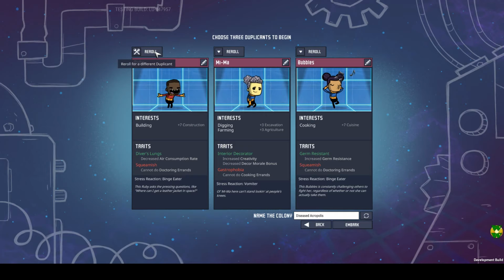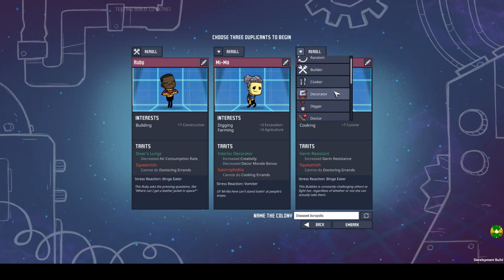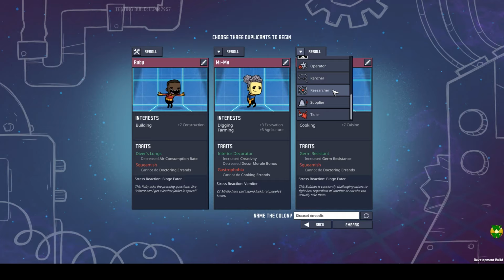The squeamish would be okay. This would be nice for somebody who's out and about or whatever. Actually, this Ruby here would be a good builder. Yeah, the air consumption one or the flatulence one. So we're gonna sit on this one for a minute. I think usually the third one that I would like to do would be a cook. I think possibly a researcher. Oh, the mole hands, yeah, it would be, but it's okay.